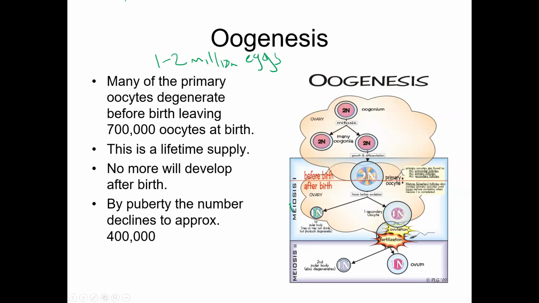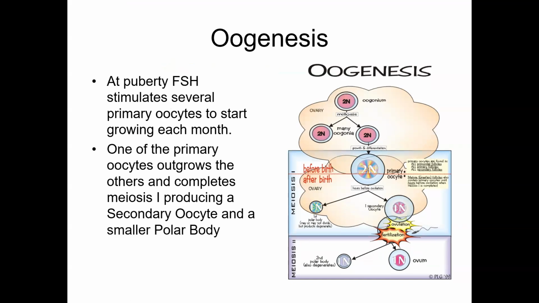So you go from having over 1 million of the things, one could have populated a whole country, to having 700,000. And that's still not like plenty, right? By the time the female hits puberty, she's down to less than 400,000 eggs, which still sounds like a lot. Don't get me wrong. But you went from having millions of eggs before you're born to having several 100,000 after you're born to having just a few 100,000 by the time you're actually ready to use those eggs. Once again, this is a very wasteful process. You're wasting all of these eggs, right?